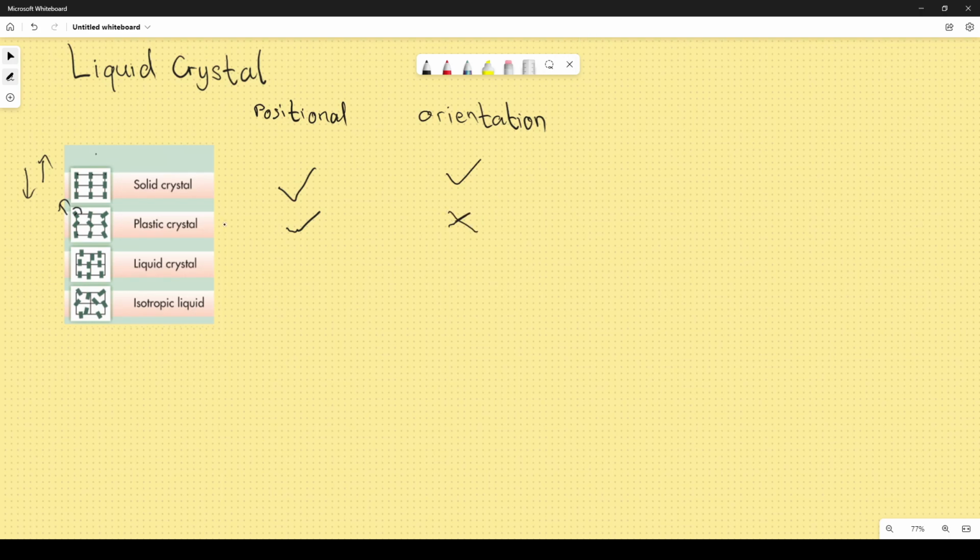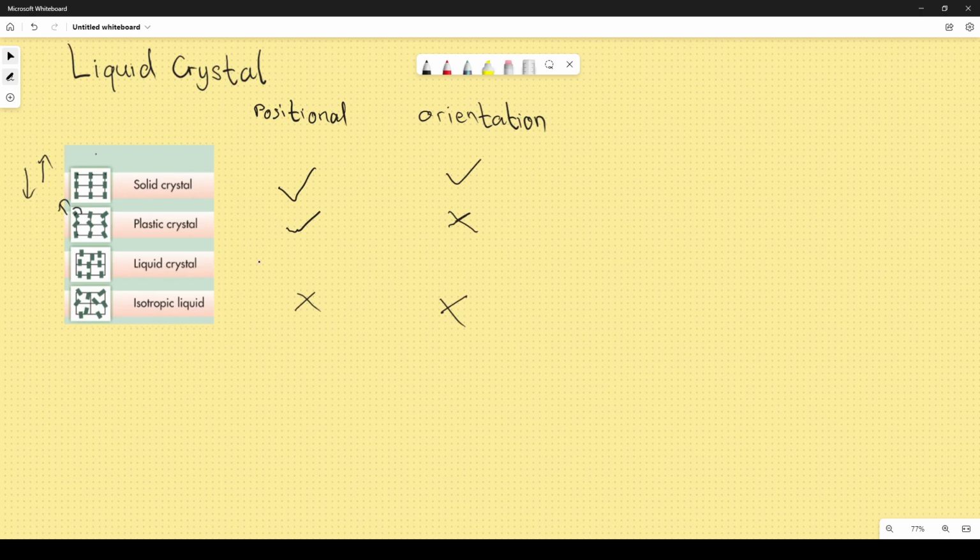Okay, let's jump into liquid first, shall we? An isotropic liquid. Let's see here. They do have, oh no, actually they don't have both positional and orientational order, like you can see here. They are not really in ordered structures, one atom with each other atom, and they don't have the same orientation. So no.